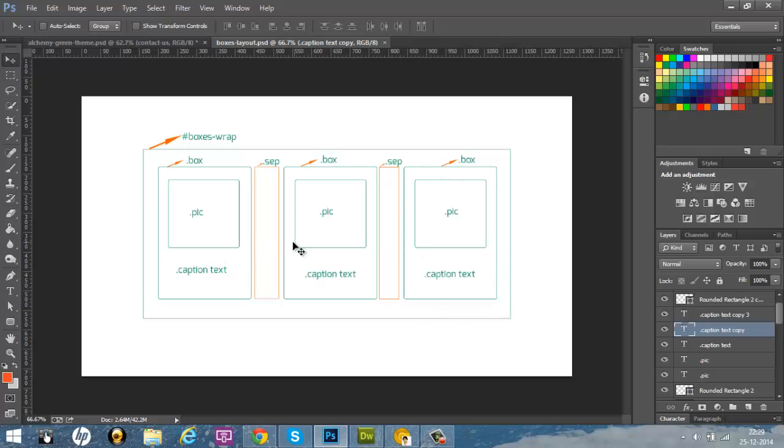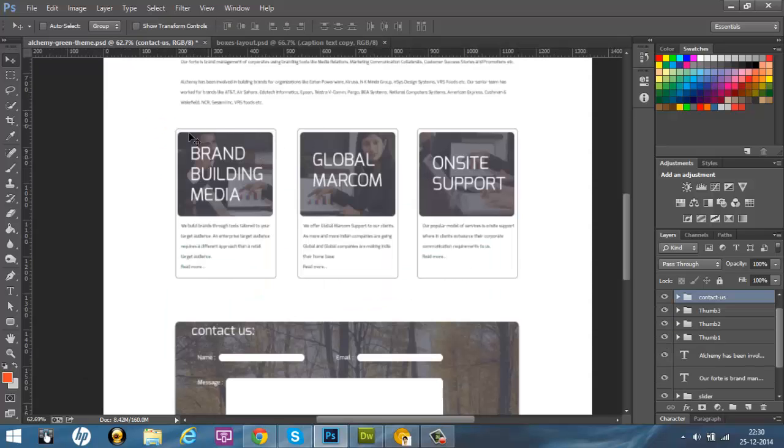Now each of these boxes will be floated towards the left. So this is floated towards left, then this separator div is floated to the left just behind this, then this is floated left. So each of these 1 2 3 4 and 5 elements are being floated to the left, hence they will be in one line floated in left. So this one particular tutorial is going to be very important for you if you want to understand how you can work with CSS floats. So please pay close attention while I work out this tutorial and build this boxes section on our website.